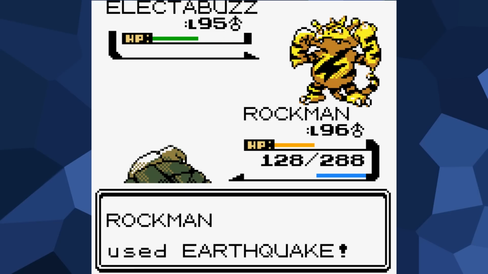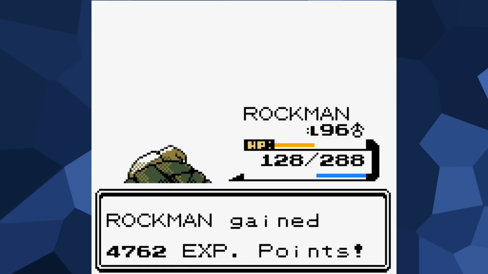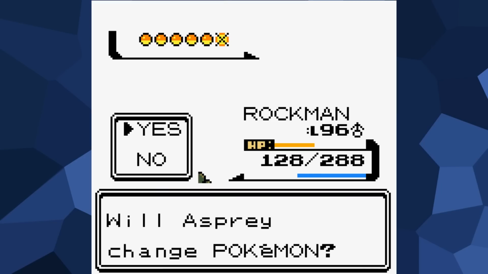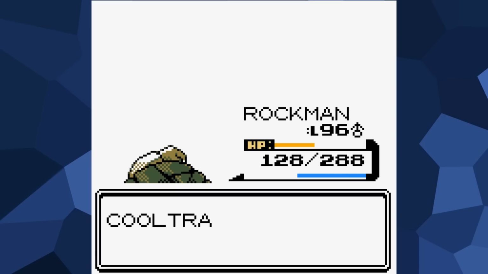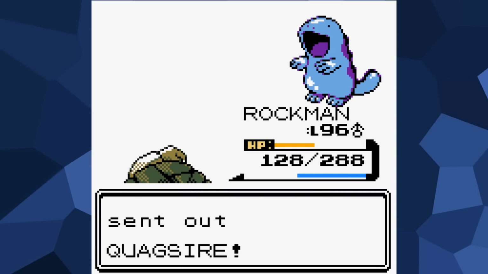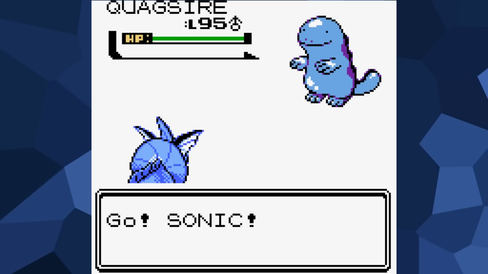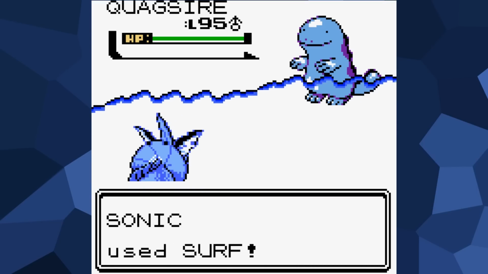And once I have Dragon's Den done, next time I'll be able to get that level 100 Moomin. I'll just start next episode with that level 100 Moomin Dragon, because we're gonna need it for the E4. Cool Trainer Ryan's about to use Quagsire. It would be great to have a grass move, but Quagsire's not that big of a threat. I could just spam Surf with Sonic. I beat Blue as well. I beat Blue at its own game, because Blue was busted. Hang on. Let's hit that with Surf.